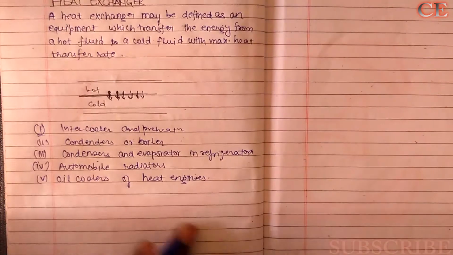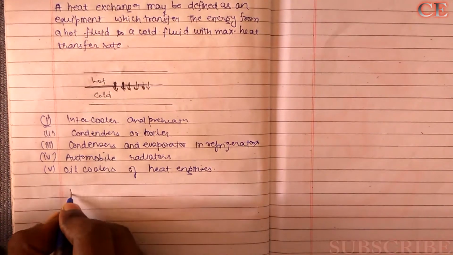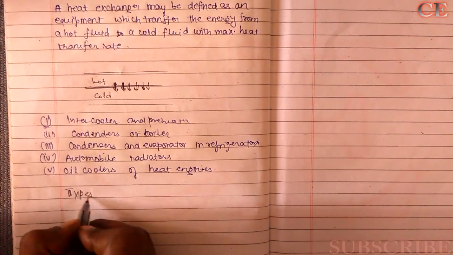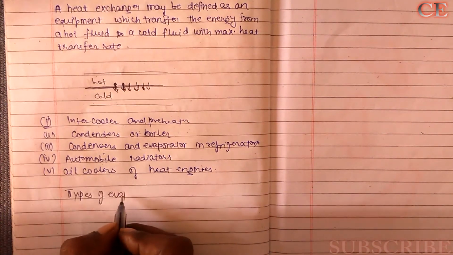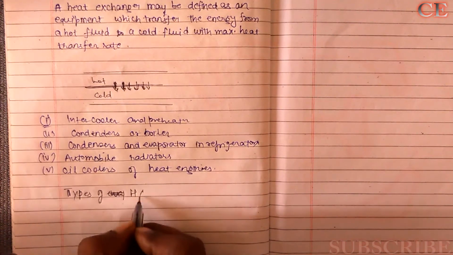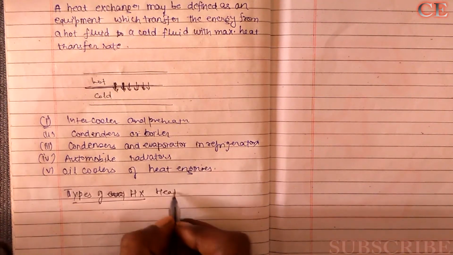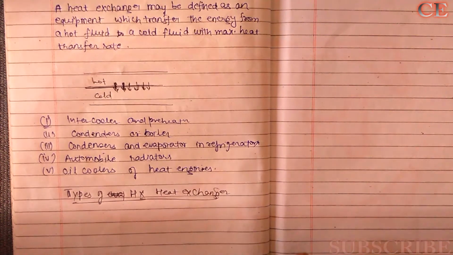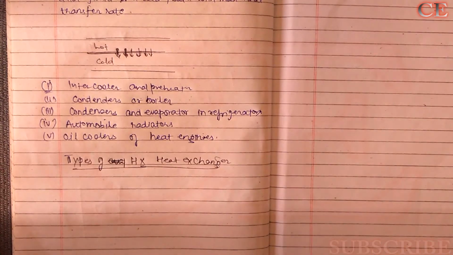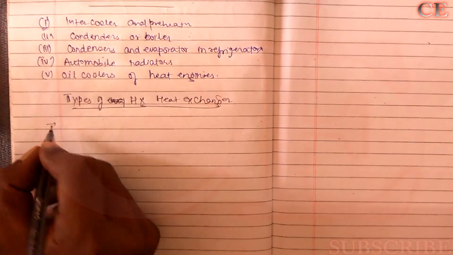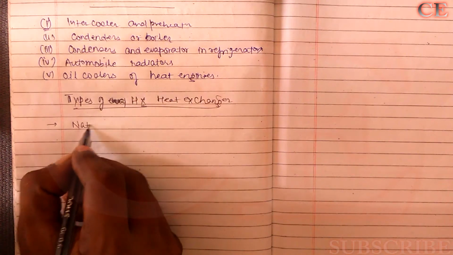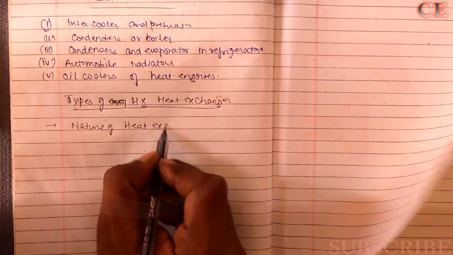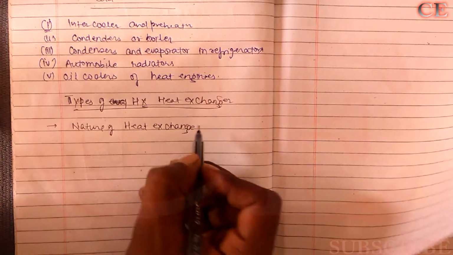Okay, so now let's see types of heat exchanger. So this is the important part of the video. Types of heat exchanger. Well, there are several types of heat exchangers, so we will discuss only the important ones. So heat exchangers are classified on the basis of, first of all, the nature of heat exchange process.